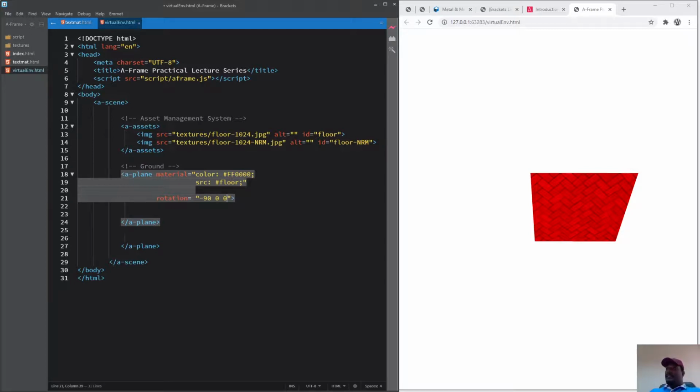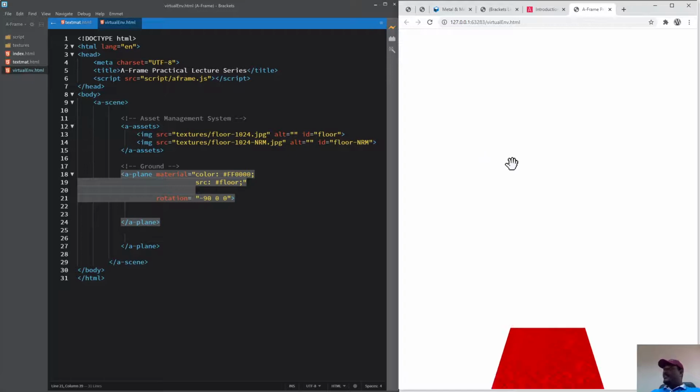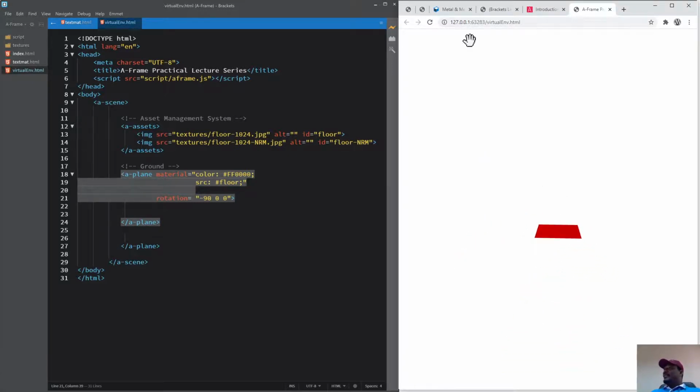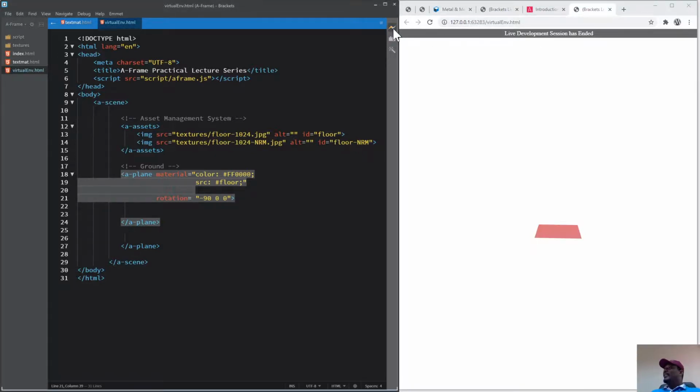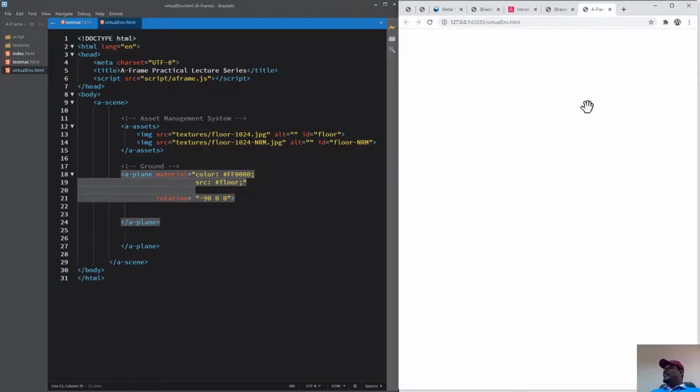So let's save this, refresh the page, and this should take effect with our plane lying on the bare floor, as you can see. In fact, let me stop and reload it again so that we see the object one more time. So we have the object more like a plane, on the bare floor.